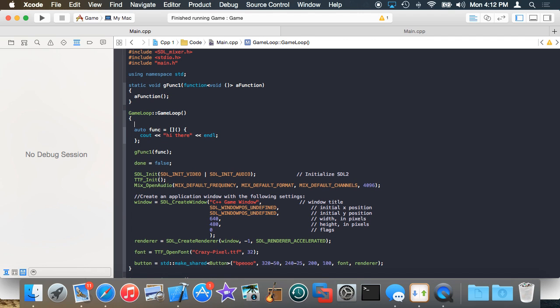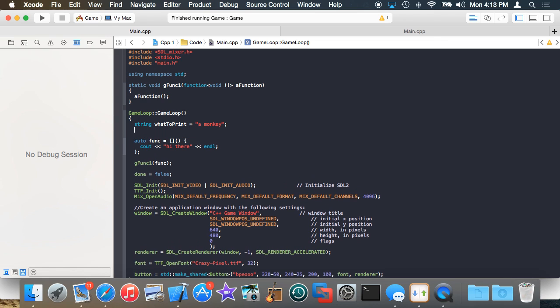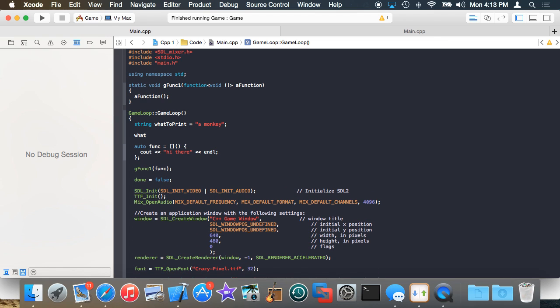Suppose you have a variable here, a monkey, and you want to print that string. And maybe you have some other logic in here that actually modifies it, like you add some periods at the end or something. Now what you can do is print out the local variable from the outer function in the inner function, which is the lambda function. You'll get an error telling you that you need to capture it, and the basic gist is you have to put it in the capture list.